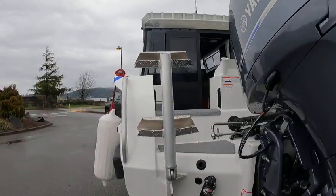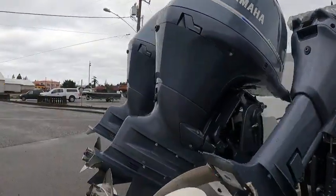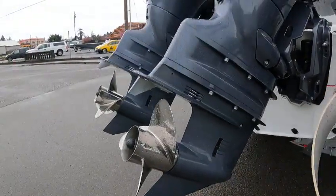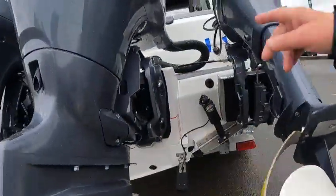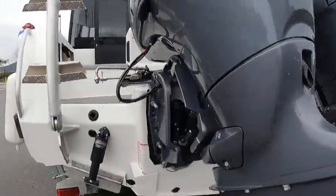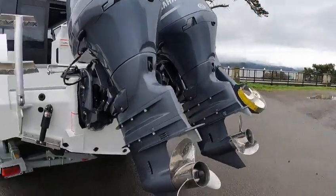There's a rear entry, and there's a 9.9 kicker with a prop guard — 11 by 7. The motors have two coats of clear and two coats of primer, plus special paint on the outside for fade resistance. Yamaha's paint process means you don't see a lot of paint missing off their lower gear cases. There's cable steer here instead of a bar, so you don't have to worry about the bar rusting or the tie bar falling in the water.